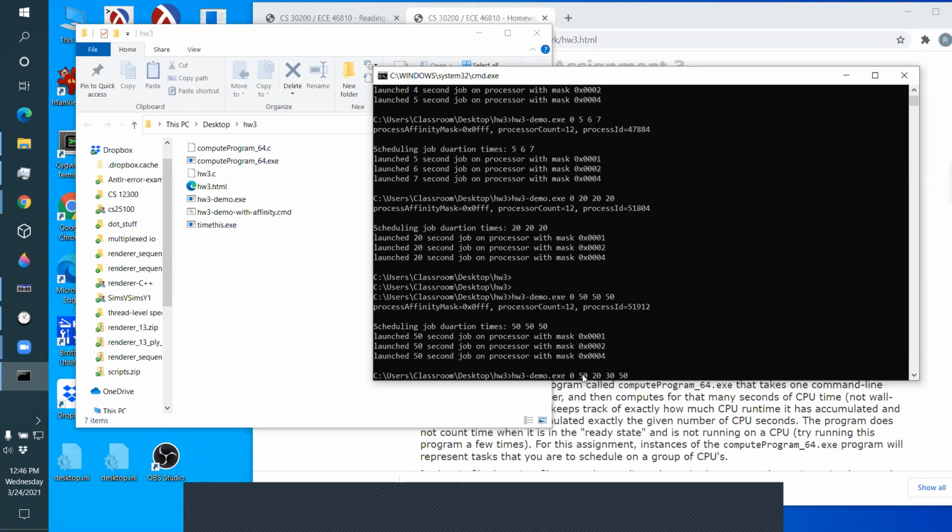So it's going to run a 50-second job on one CPU and a 20-second job on another CPU, and then wait until one of them is done. Now the 20-second job will finish first, and then it'll run the 30-second job on that CPU. Then these two add up to 50, so these two will terminate at about the same time. Then it'll run this one on one of the free CPUs.